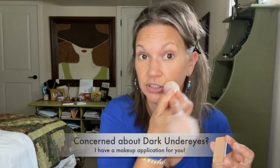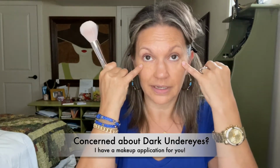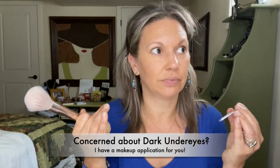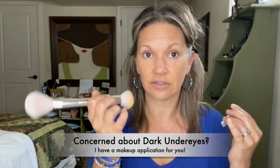So if you want, you can definitely put this where you put your contour and your blush. I really don't put any of my main shade in this area because this is where I want my brightener shade of my highlight. So brightener might be your concealer. It's whatever you have your lighter shade because you want these areas lighter. As you see, we have different shades on our face.